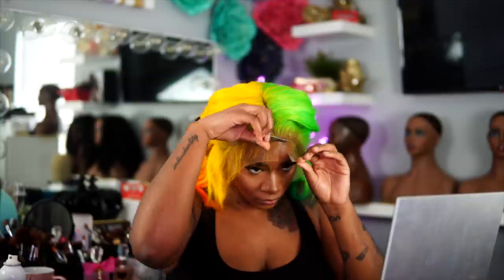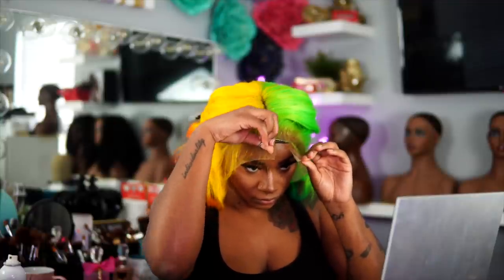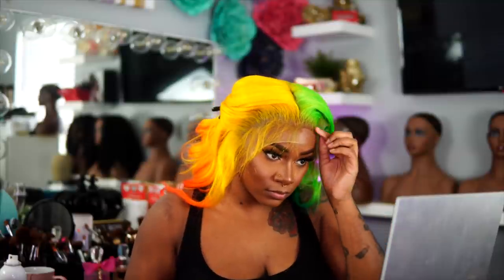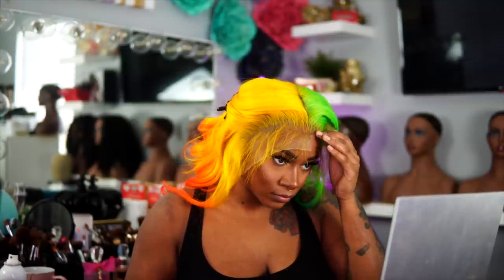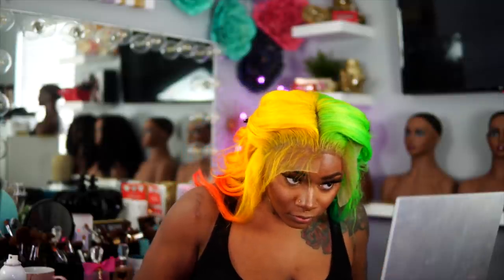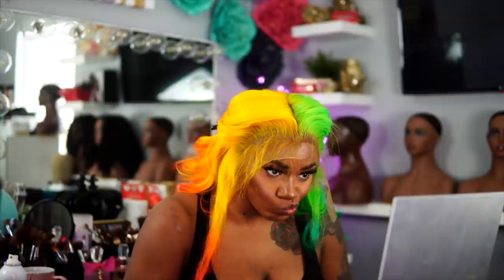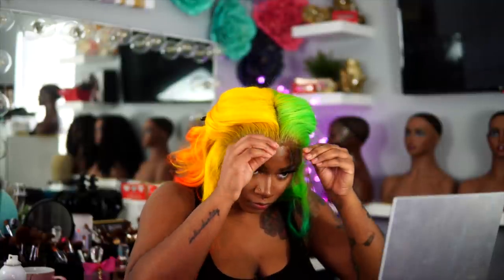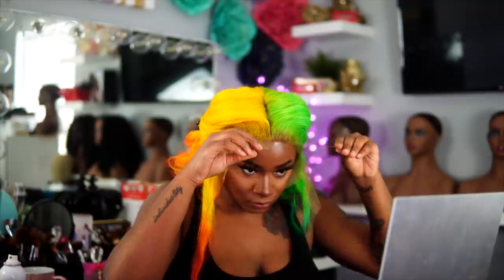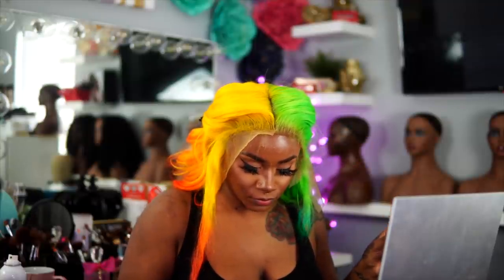It wasn't bad. You clearly couldn't really see it in person, so it wasn't really that bad. I even asked my boyfriend and my photographer friends how they felt about how the lace looked in person, and you really couldn't even tell. And it was sunny this day when I took my pictures. I haven't posted my pictures yet on my Instagram, but you guys will see them next week. They came out so fire, you guys.